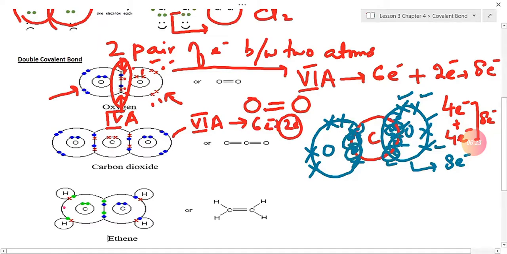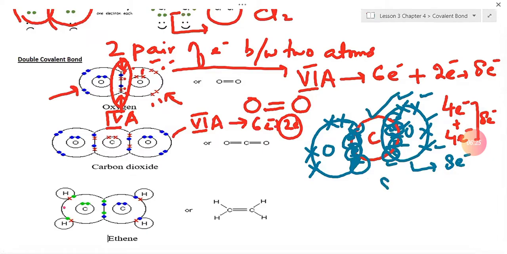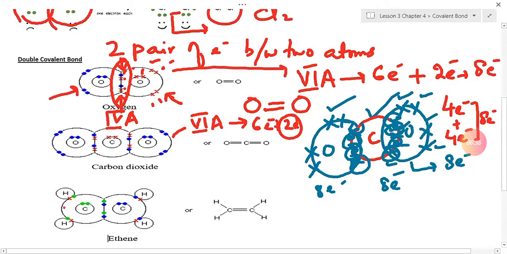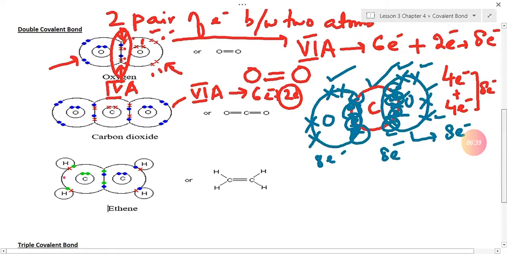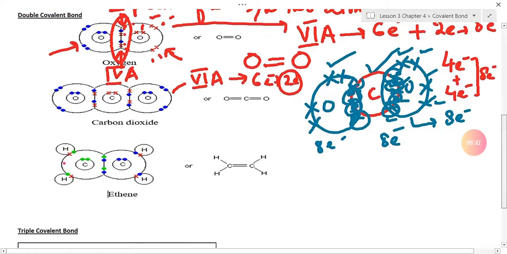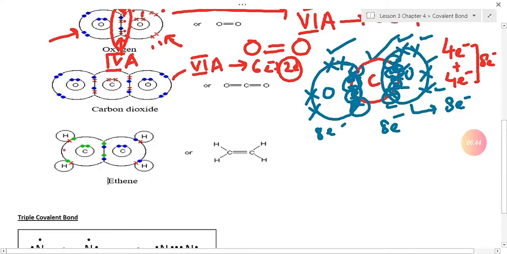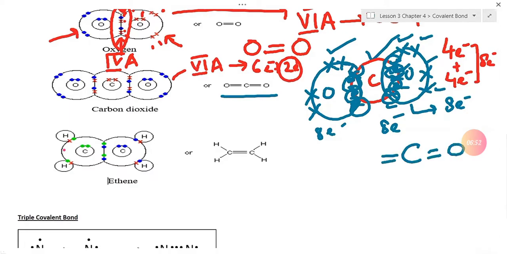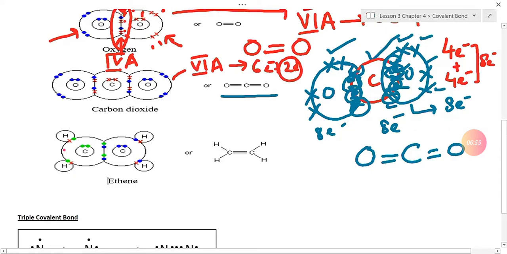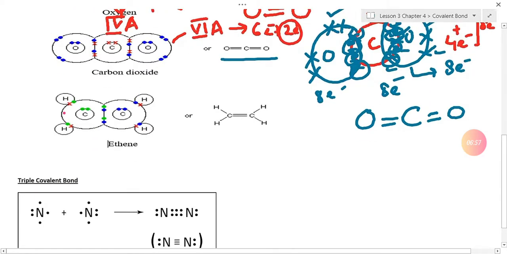So if we count for carbon as well, 2 pairs on one side and 2 on the other side, making 8 electrons complete. And similarly for the left side oxygen, the octet is complete. So after drawing the structure, you also need to recheck by counting the electrons for each element, whether the octet has been completed or not. We will represent the formation of these double bonds between carbon and oxygen as two straight lines on both sides of carbon, showing double bond.